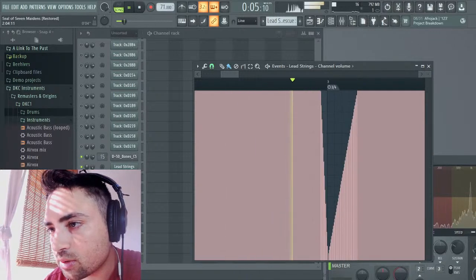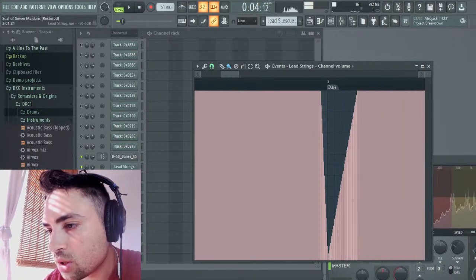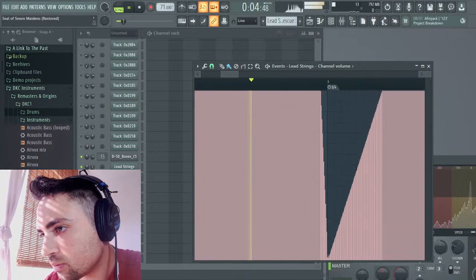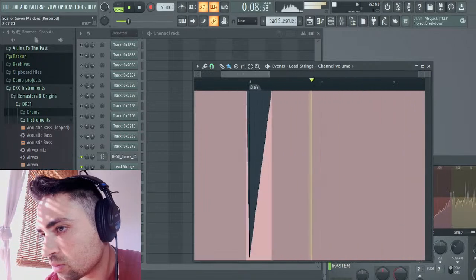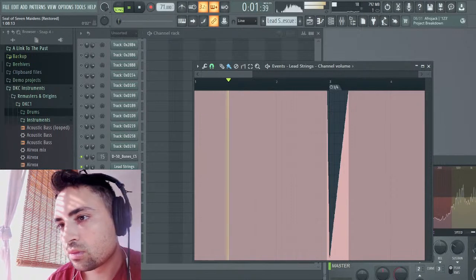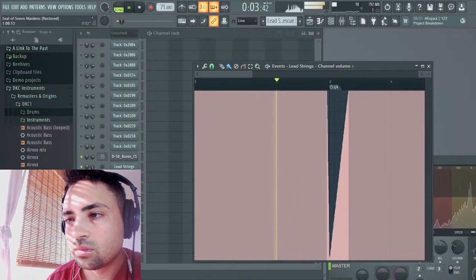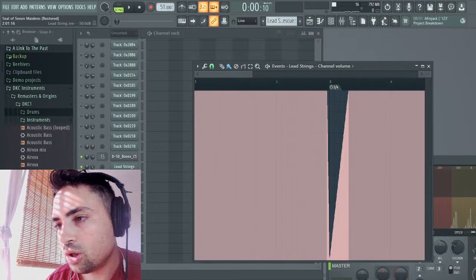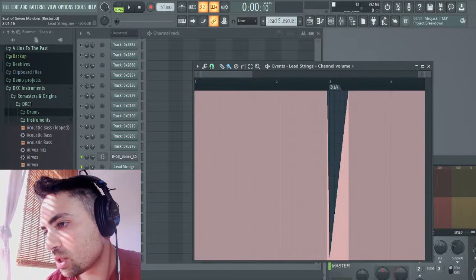Then let it do that. There we go. I think the fade might need to be a little bit slower. Let me check on that.